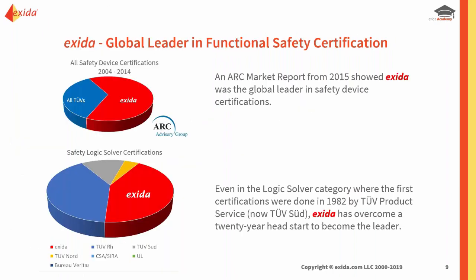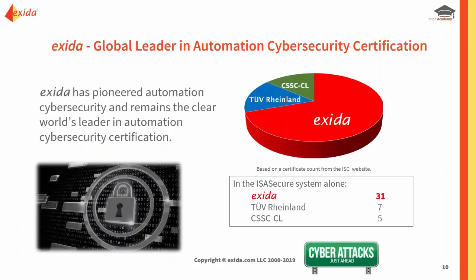This slide is another one that just shares it all. It shows the progression of our company. Within 20 short years, we're now becoming the dominant provider within functional safety. In cybersecurity, everybody had the same head start, right? Cybersecurity all came out within automation for OT cybersecurity, and because we all have the same start, obviously we're so dedicated. All the other companies that we compete against, they do other things. We only do this, and that's why we're able to progress so much faster than most.